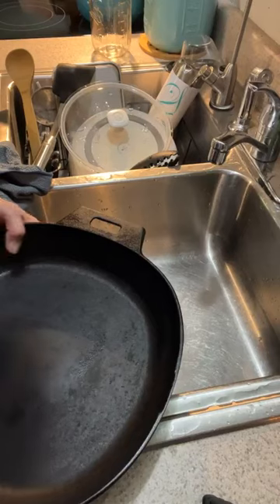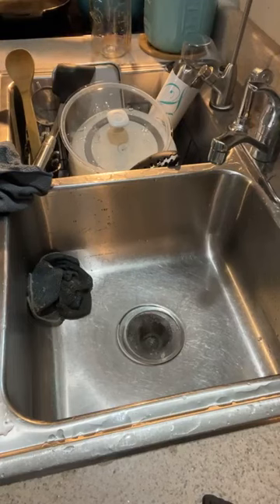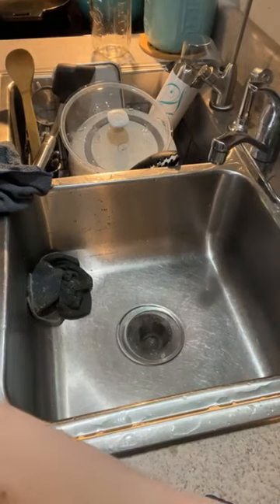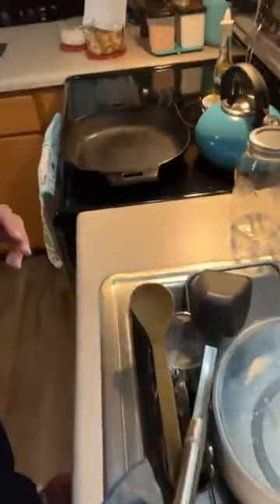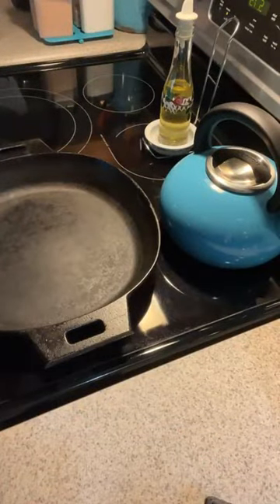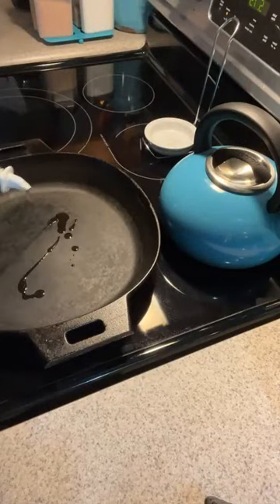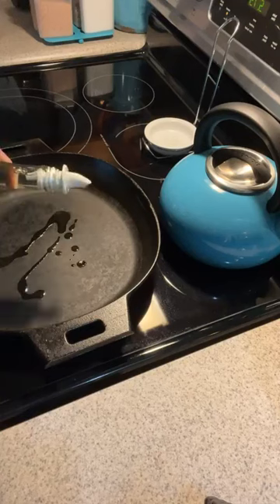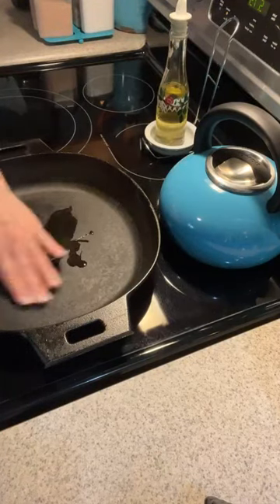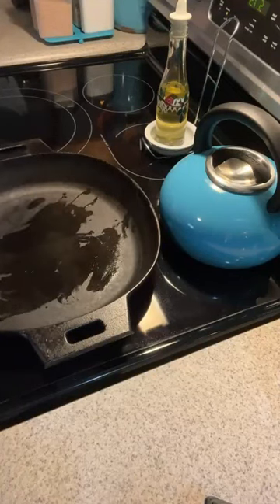So what I was talking about before — we're going to add some oil to it once it gets warmed up. I'm putting it on the stove top just to warm it up a little bit. Once it gets a little bit warm, I have just some canola oil here that I use specifically for this. You want to get it warm and get the oil spreading all around. I just turned this on so it's starting to get a little warm, so I can't really do it all that well yet, but I'm going to grab my towel and run it around there.